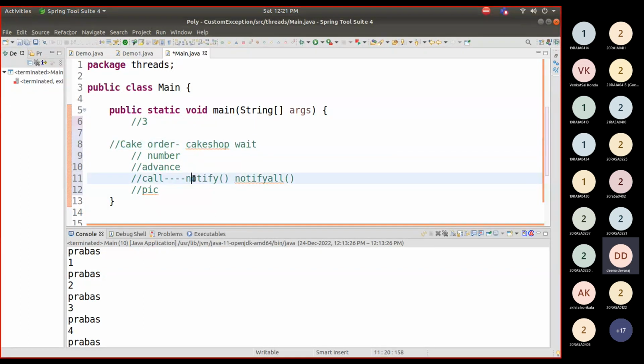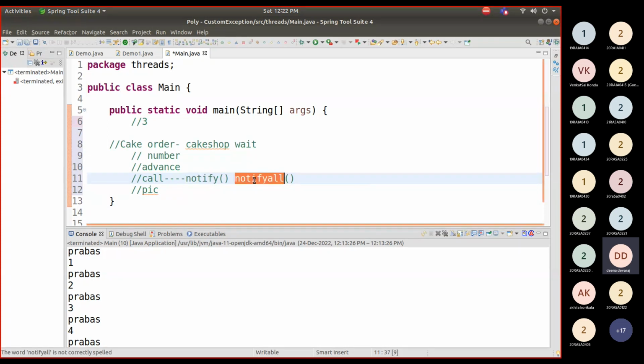And there is a method called notify. Notify means calling to say, okay, you are waiting for some resource, and that resource is ready. To tell that, there is a method called notify. So what does notify basically do? It says, hey boss, I am done with the cake manufacturing. You can come and collect it. So this is called notify or notify all.